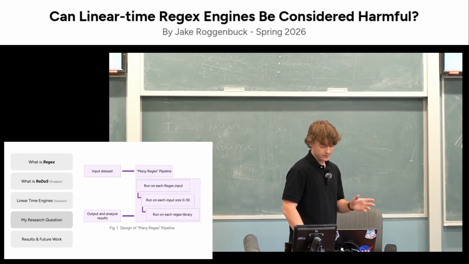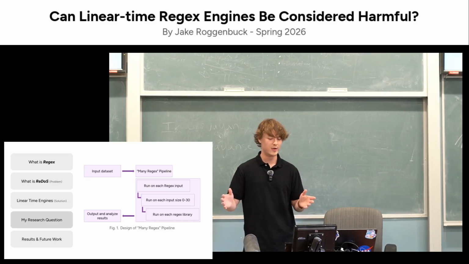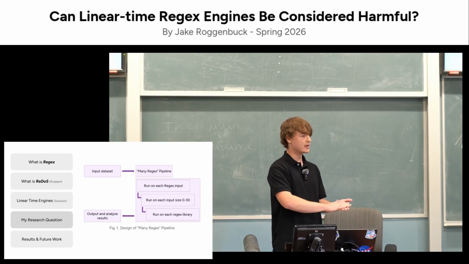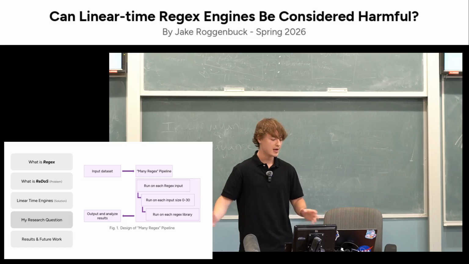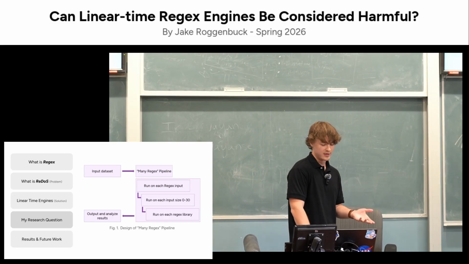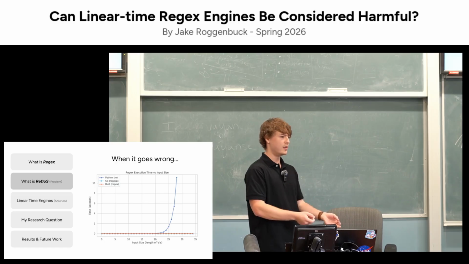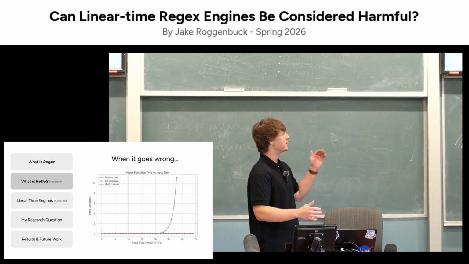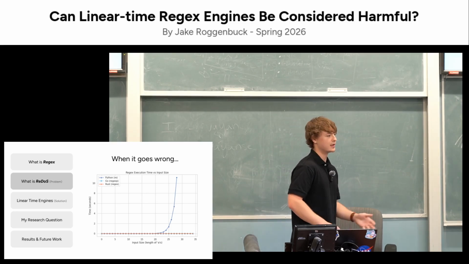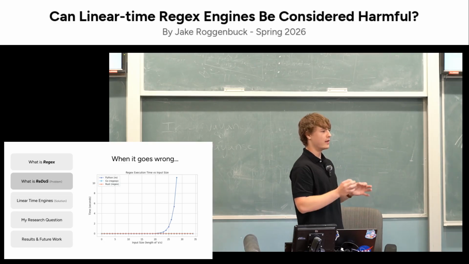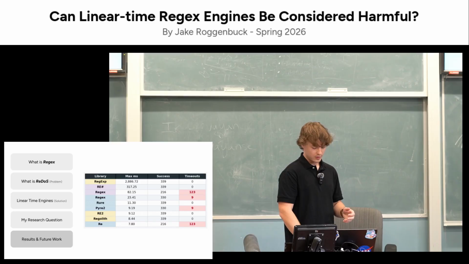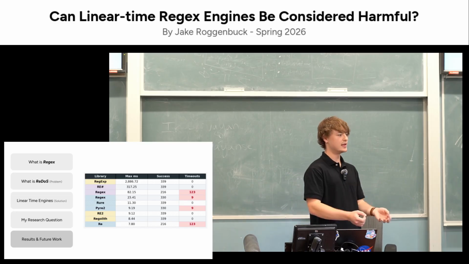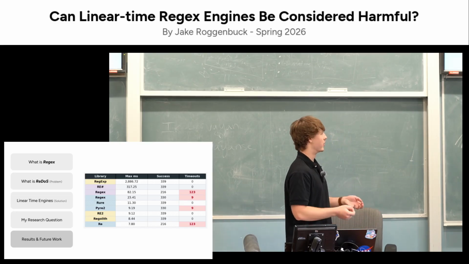I was able to build this thing called the many regex pipeline. This pipeline has the ability to run different regex patterns with different libraries and different input lengths. That's how I was able to generate some of these graphs previously, where I have certain regexes that I think might be exploitable. I run hundreds of different types of regexes on the dozens of libraries I checked, with different input sizes, to get how long they take to run. And it's remarkable how well it fits an exponential graph. So we run it with different libraries and different input sizes to check which ones are vulnerable, so that we can see if certain regex libraries are vulnerable when they shouldn't be.